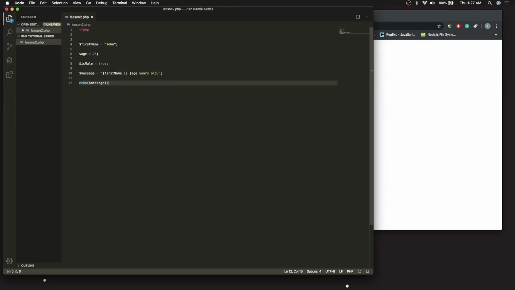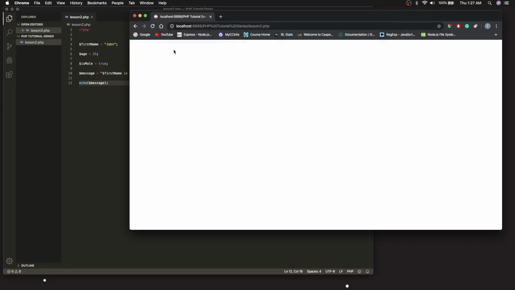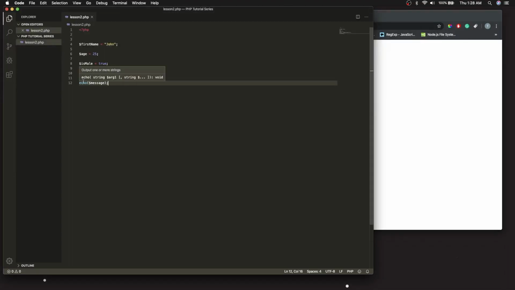And again, functions, I haven't gone over, considering this is the first video, but functions are basically built in with PHP. Echo is a built-in function, and it outputs one or more strings, and this basically just goes to the browser. You don't have to worry about the syntax, the parentheses, or anything. We'll go over that in the next video, actually. But for now, we just want to output this message to the browser.